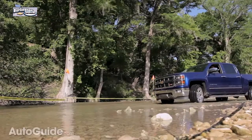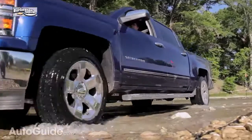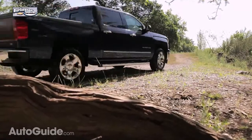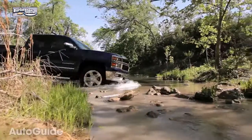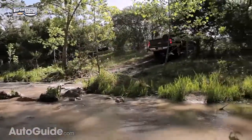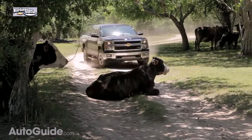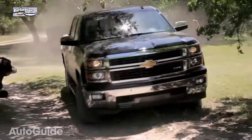So while I mentioned that the torque in this engine wasn't exactly where I'd like it to be, the fuel economy is definitely right there. In our time with the truck, we hit a 16 mile per gallon average, and that's pretty much all city driving with a little bit of highway mixed in. I was a little worried when they told me about the cylinder deactivation. Sometimes with these systems you can get a little bit of a rumble or you can get a little bit of noise when it switches over. But I can assure you that this Silverado is completely seamless. You don't notice it happens, and the only way you can tell is when the indicator in the info screen changes.